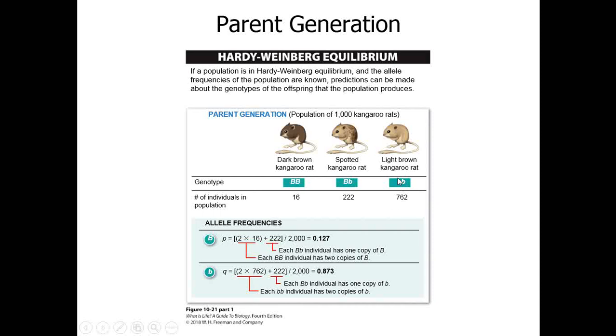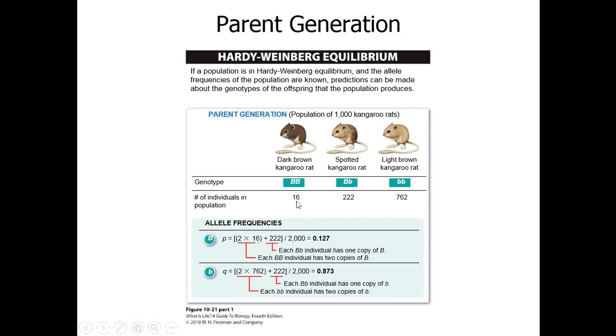So what you've got here is a lot more individuals, and so for whatever reason, this is probably the most common phenotype because it's probably selected for in that environment. Like I said, I imagine a light sandy kind of desert environment. That's where kangaroo rats have come from. You find these in the desert Southwest, and so probably having that light brown color is going to be more advantageous in that environment.